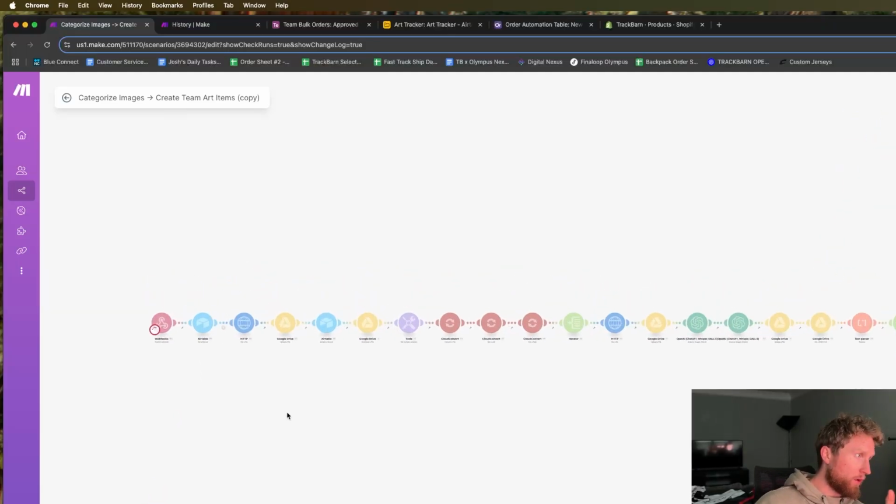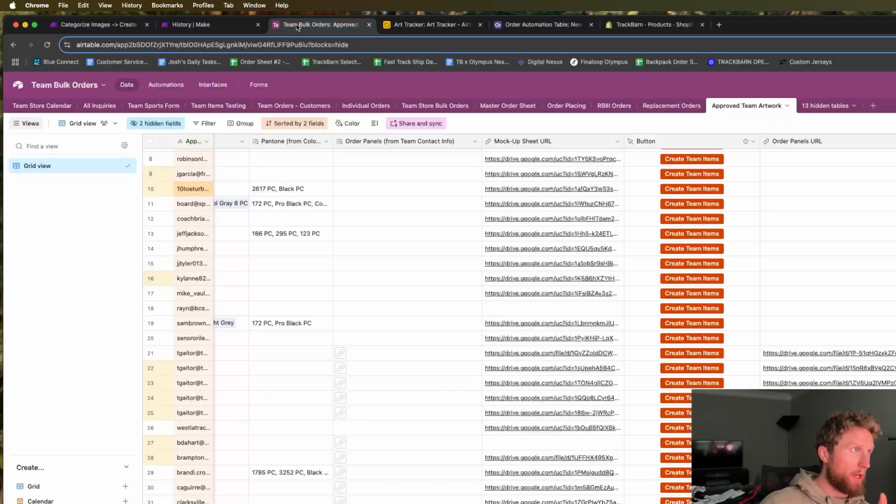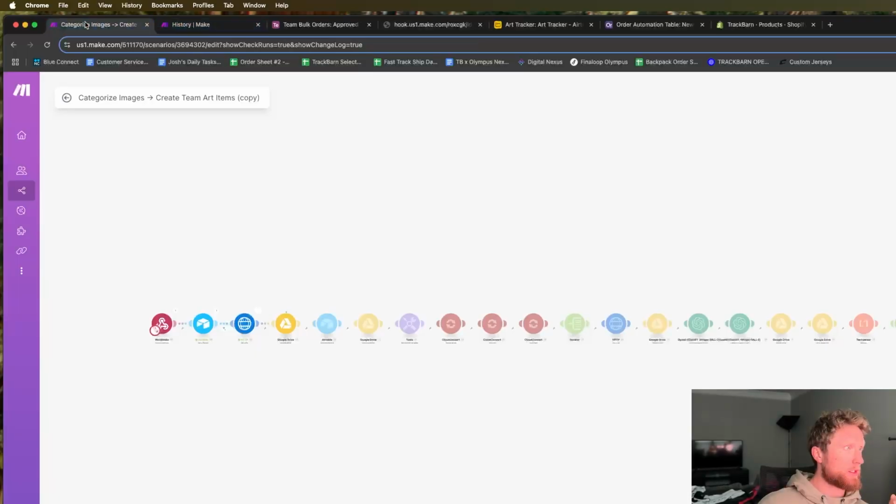So if I hit run once in Make, and then I hit the webhook, it'll show me the whole flow and where things are getting stuck. It's kind of a long one, but I'm gonna hit create, which sends the webhook.